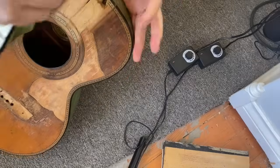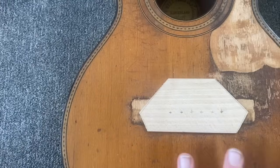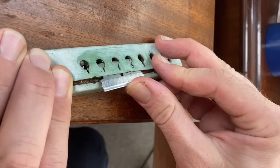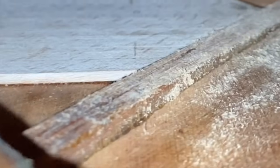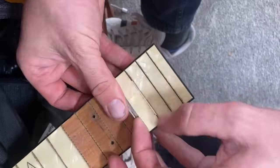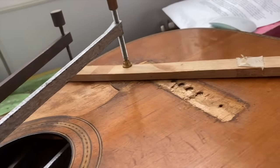Oh yeah, look at that. Well, shit. This is not going well. Quarter sawn spruce. Finger brace, 1 block, finger brace. And there we have it clamped in.